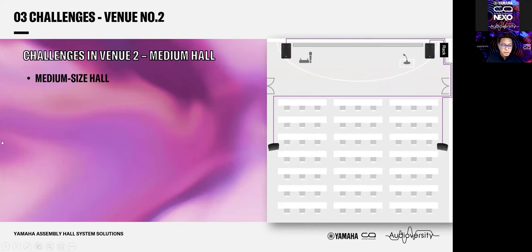Second challenge is the end user does not like limited audio control functions. Unlike the first venue example, where the user prefers simple controls, this time the user is audio trained and likes to meddle around with the audio. They like to have full control, like driving a manual car.